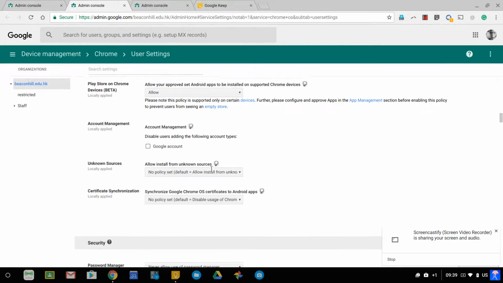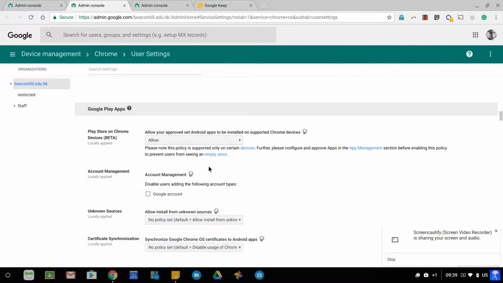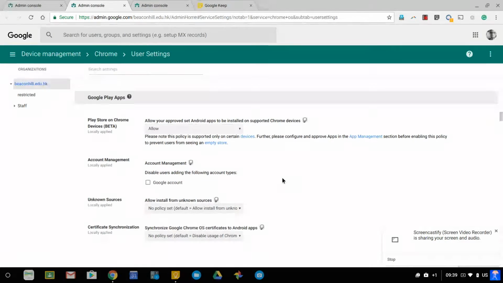But if we go down, here we go, Play Store. You have to change this to allow before anything will appear in the App Store. But it only shows the apps which are approved by the admin, which is fine for students. It's exactly how I'd want it. I'd love for staff to be able to actually explore and try stuff out, but it seems they can only access the same list.